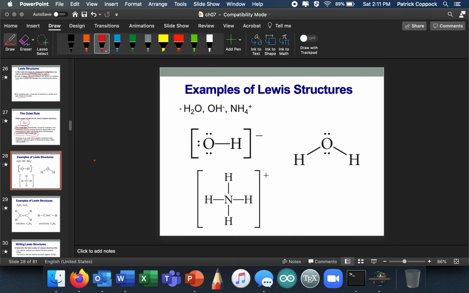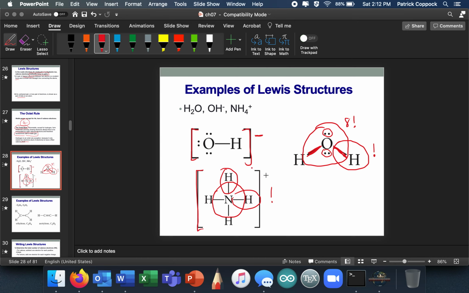All right, so let's look at some examples of Lewis structures. Water looks like this. Water's got 2 electrons here, that's a bond. 2 more electrons here, that's another bond. Here's a lone pair, and here's a lone pair. So oxygen now, in its valence shell, feels 8 electrons, right? Which is awesome. Everybody wants to have 8 electrons. That's what the octet rule is about. Hydrogen only has 2, which is actually good because its outer shell only has a capacity for 2. Nitrogen has 8 electrons, right? Can you see how that's good? So these are good valence. These are good Lewis structures. Notice, by the way, for ions, we typically will put a bracket around the whole ion and put a charge on the outside, which we'll describe later why we're doing that.